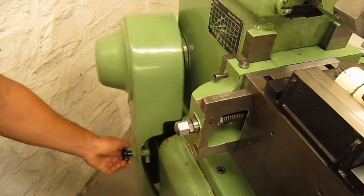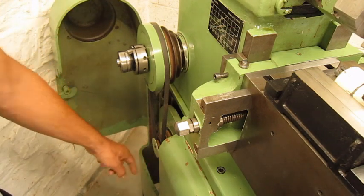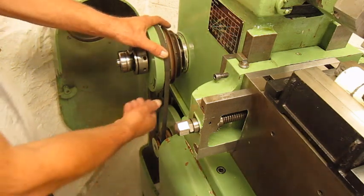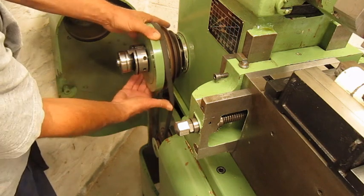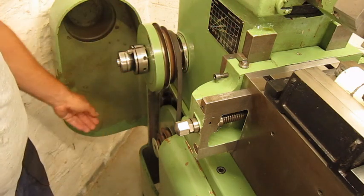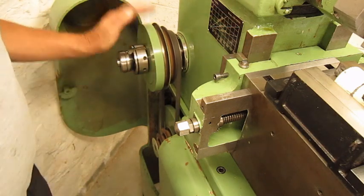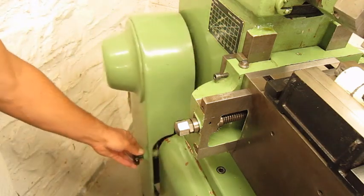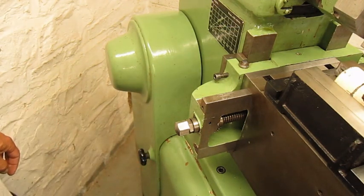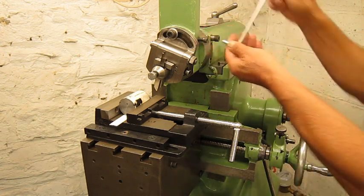Let's open this door. Normally, here is a good spot to hide your beer cans. For the moment, this machine is set at 60 strokes a minute, so we're gonna change the belt. Close the door, keep the beer cold. Depth of cut 7/10 of a millimeter. Lock this one.